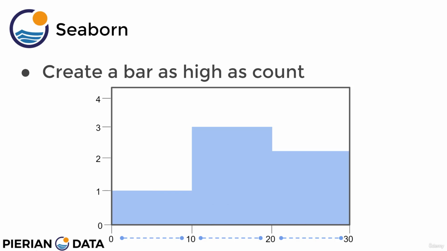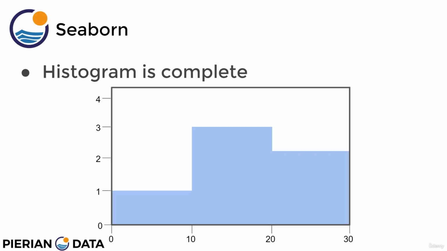Clearly it's showing here that there are more points between 10 and 20 than any other range as far as these bins are concerned. And here if I wanted to know how many points are there between 10 and 20, I would check the height of my bar. So now I actually have an interpretable y-axis and I have a clearer visualization of the distribution. And this is the histogram. So the histogram is now complete.